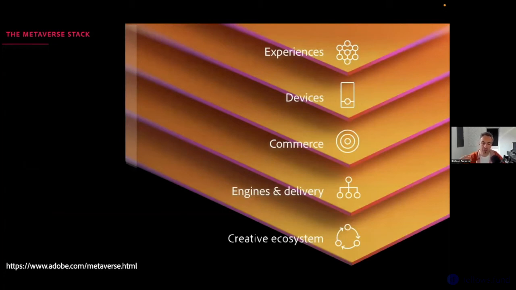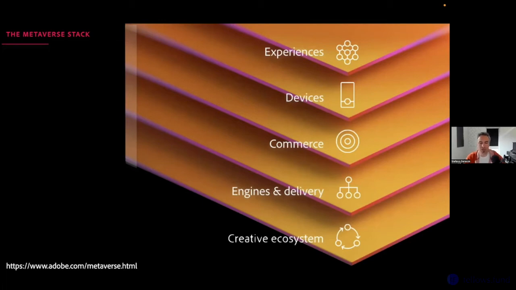And then in order to deliver this experience, you need engines. You need Unity, Unreal, and Adobe Mercury, which is what we use for short-form delivery of experiences. There are many more. Some are proprietary and some are open, like Babylon.js, a big fan of that for sure. And then everything is fed by the creative ecosystem. Developers and artists are basically creating the content to populate those metaverses.